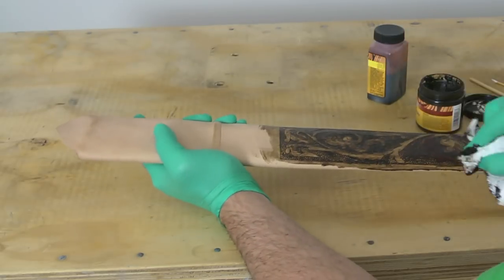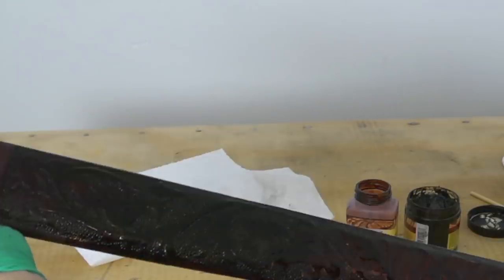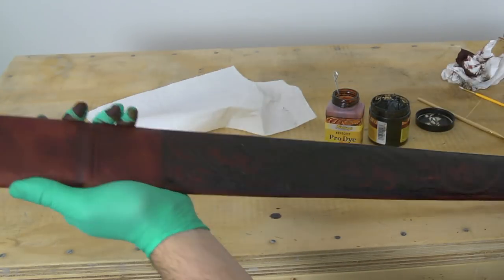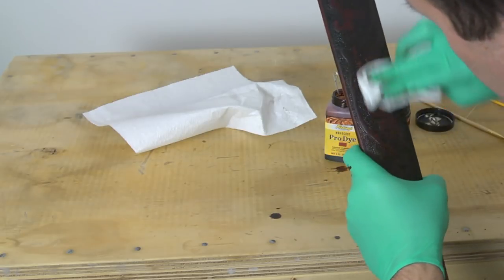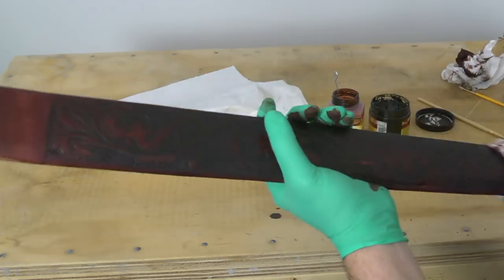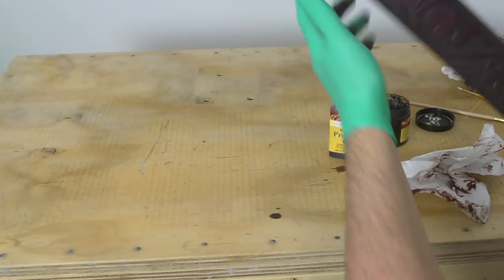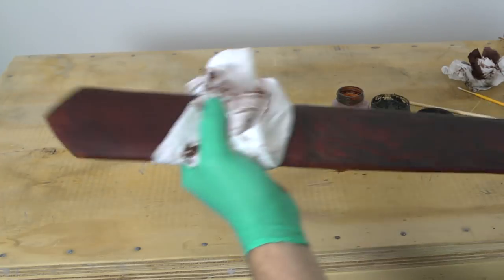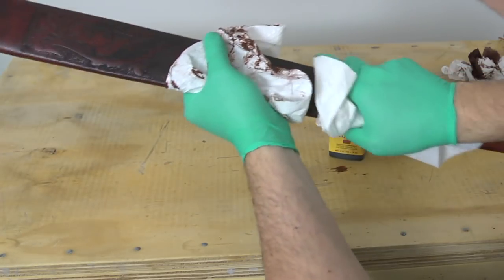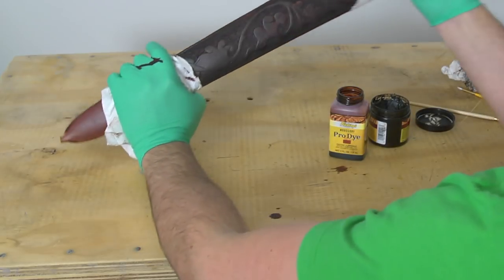I couldn't be quick and precise, and I got really worried I was ruining the project. So I decided to go back to what I've done in the past — just glob it on, which is actually the way they want you to do it. I globbed it on, brushed it off, then put the stain down as quickly as I could, hoping I wouldn't have spots from those two initial trials. Using a paper towel I brushed it off to check, and the good news is that neither of those spots could really be seen. I was really worried I had ruined the project, but going back to the original plan seemed to work.